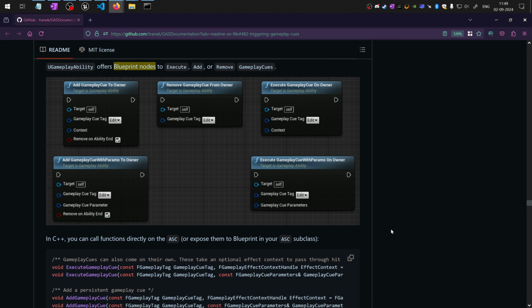So we get methods like add gameplay queue to owner, remove gameplay queue from owner, execute gameplay queue on owner, and also add gameplay queue with parameters to owner, as well as execute gameplay queue with parameters on owner, where the relevant gameplay queue parameters can be packaged. So this would be a great place where you could play some animation maybe before casting a spell or something.